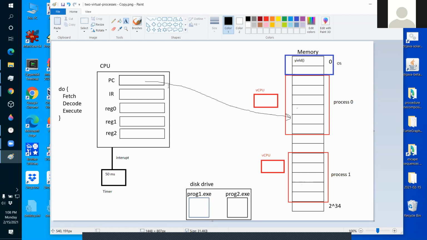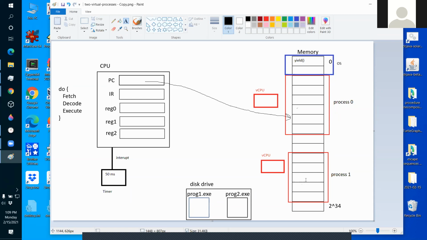So the operating system puts a value in the program counter that directs the CPU into this process. And this is real important. The operating system will cause a program value to be put into the program counter that directs the CPU into there. And then the CPU is running this.